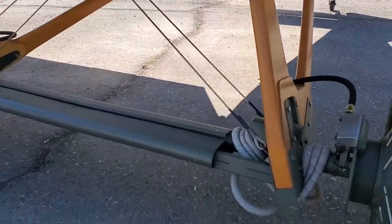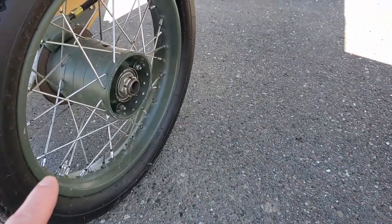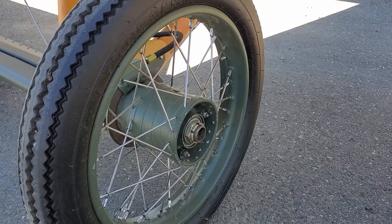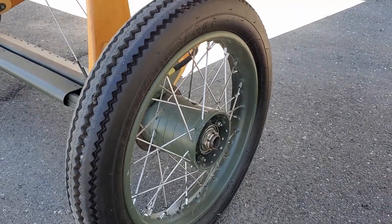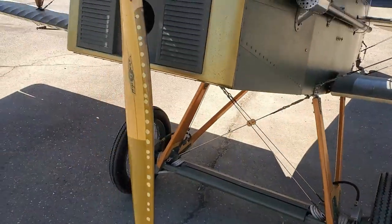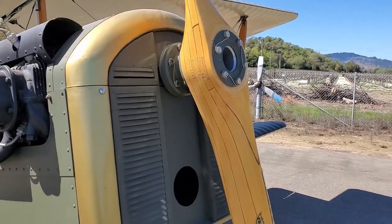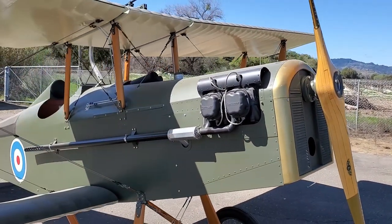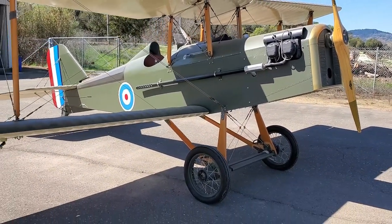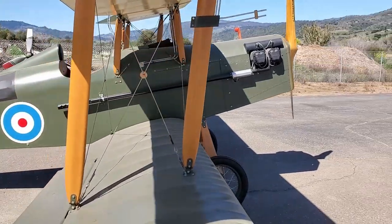He's got the Cleveland wheels and brakes, bungee landing gear, and then Honda wheels. Those metal rims are from a 60s vintage Honda, and then you had to custom lace them, from a Honda Dream 300 from around the mid 60s. Okay. Yeah. And then had the spokes laced up, had the spokes made. Yeah. And then with the Continental C85 and the wooden prop, no electrical system, just hand started like the original. Just amazing workmanship. What one guy can do in his garage with enough time and enough patience.